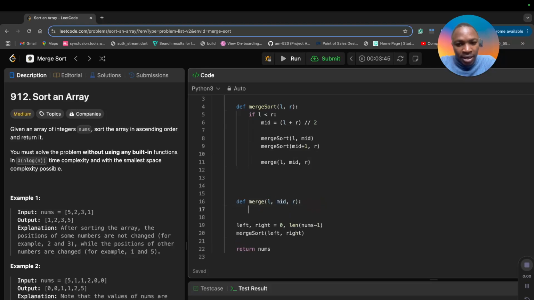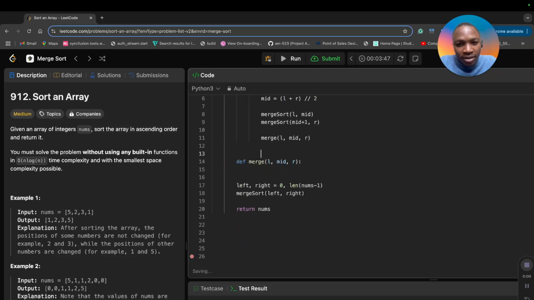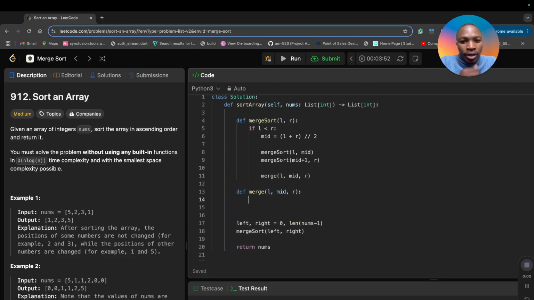mid right, so what I want to do here, as I said, is in merging, we want to compare if this value is greater than this value. For example, this is the first subarray. We want to sort it first before we go to the next. So in that case, I will try to create a new subarray. Do we really need it? But let me try to create a new subarray.